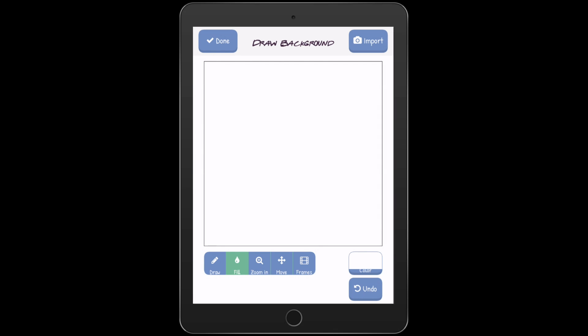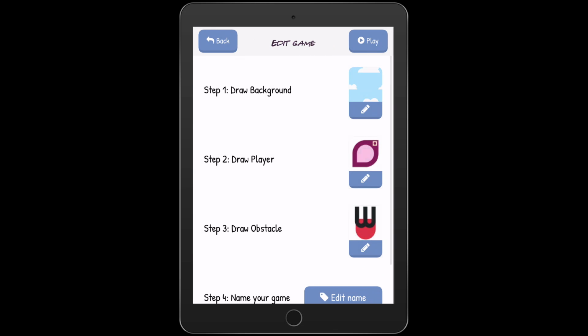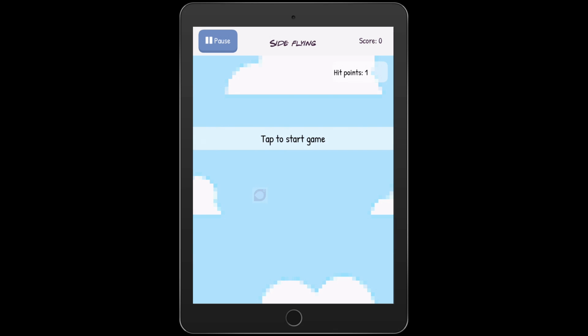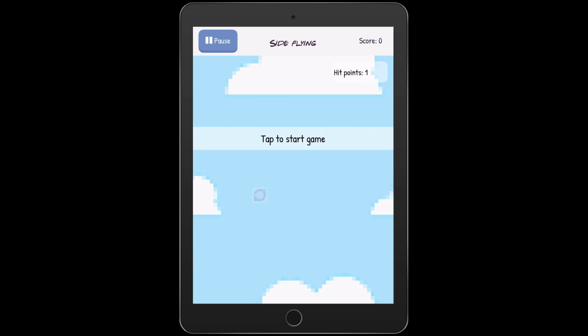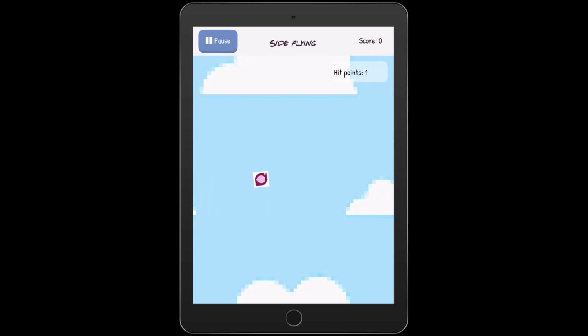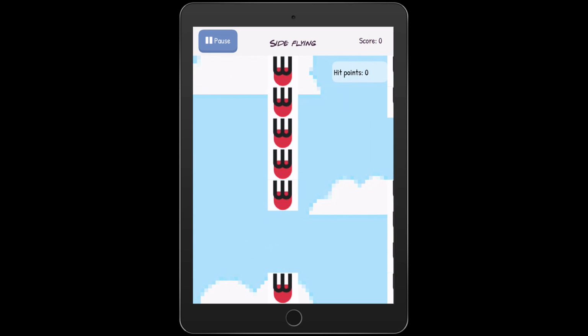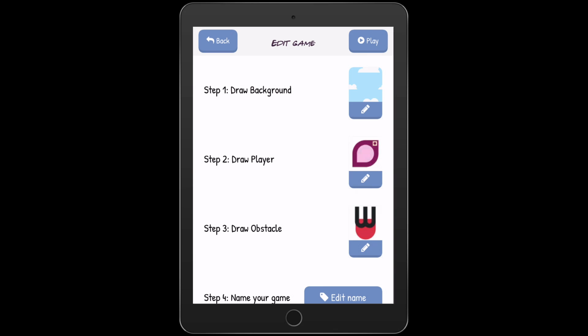I'm going to fill it with white and press done, because when we play that, let's have a look at it this time, still hasn't worked. Let's go back. Let's continue. Have a quick look. You can see that it's actually the blue background. So what we're going to do is pause that and get our background right. Let's see if we can do this.